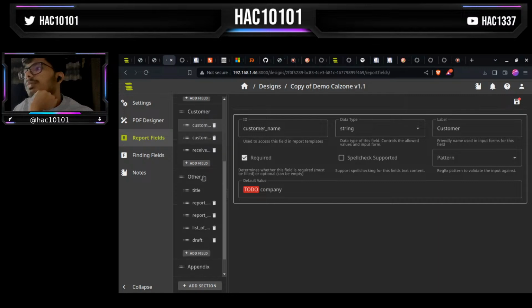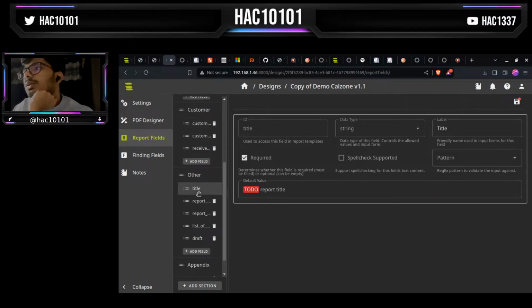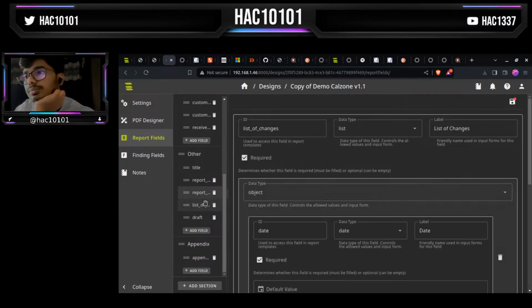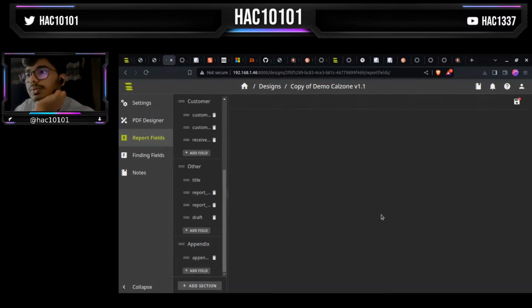Customer name, okay. Title, report date, report version. Required? No, shouldn't be required. Oh, maybe yeah, it's required. List of changes not required in my opinion. I would even remove it just for the sake of simplicity.